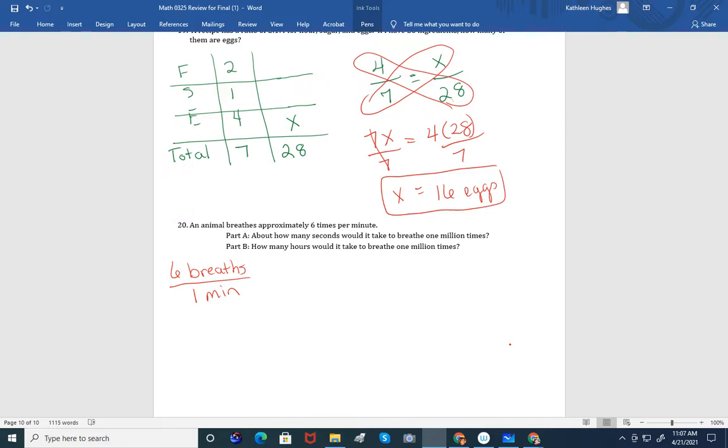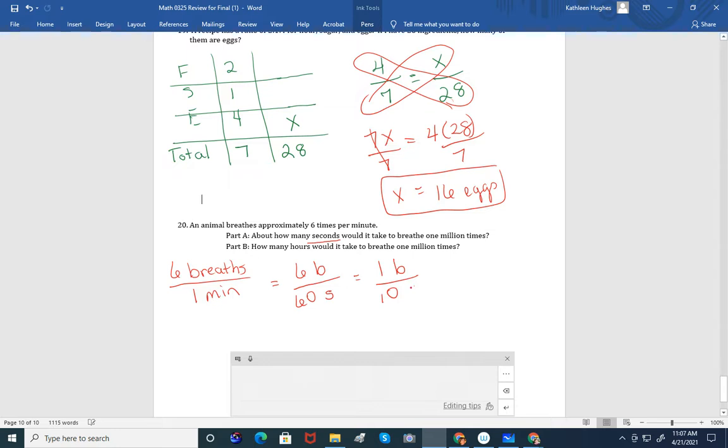All right, there's a couple of ways to approach this. I want to approach it like a proportion, but I look at part A and they're interested in seconds. I know that 6 breaths, and I'm going to abbreviate with a B, in 1 minute. Well, 1 minute is the same thing as 60 seconds, isn't it? So there's 1 breath every 10 seconds. Isn't that exactly what 6 breaths in 1 minute tells you? 1 minute is 60 seconds. You're taking 6 breaths. That's 1 breath every 10 seconds.